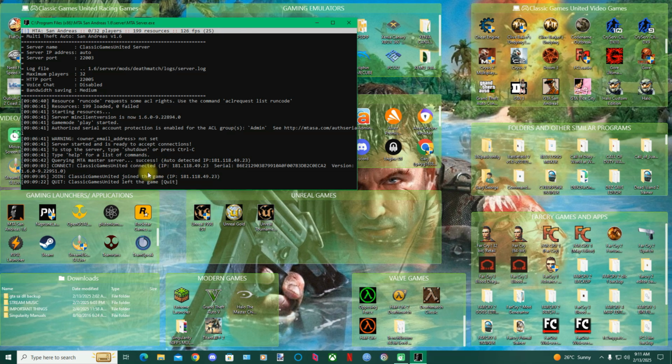So this is basically how you host your server, guys. Just make sure and check your ports if you want your server to show up on the public. But as you see, it could work. If it doesn't show up, you can just type in the IP in public and then you could join. So that is how you host your server at MTA. It's very easy. We're gonna test it out now with my friend to see if it's working. So I'll be back.